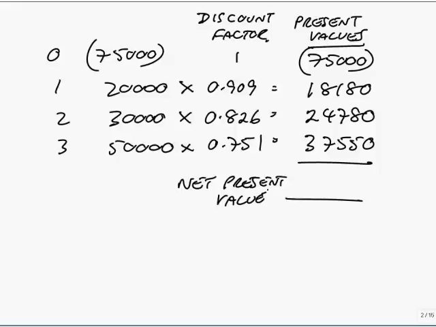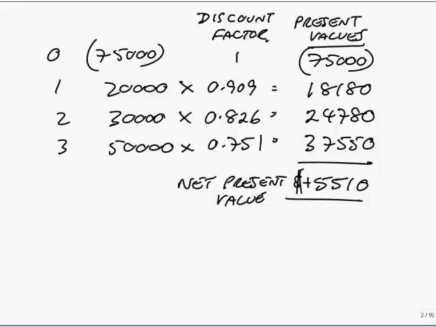And it means precisely what we said. What's the net total? 18,180, 24,780, 37,550 minus 75,000. Has anyone checked me? 5,510? Although in the exam they'll probably just want the total. Remember, the total could be positive, it could be negative. Here it's positive. You're all with me? Had the original cost been 85, it would have been negative.